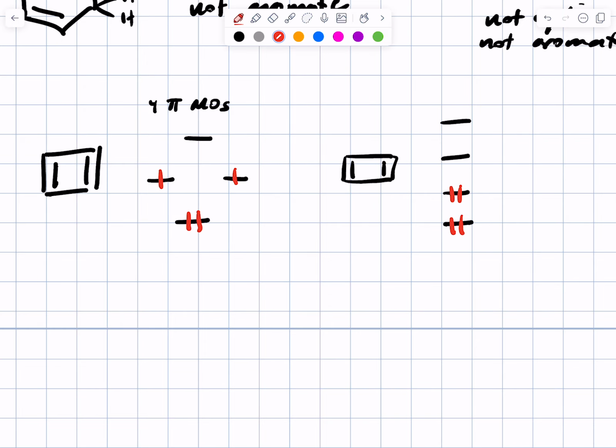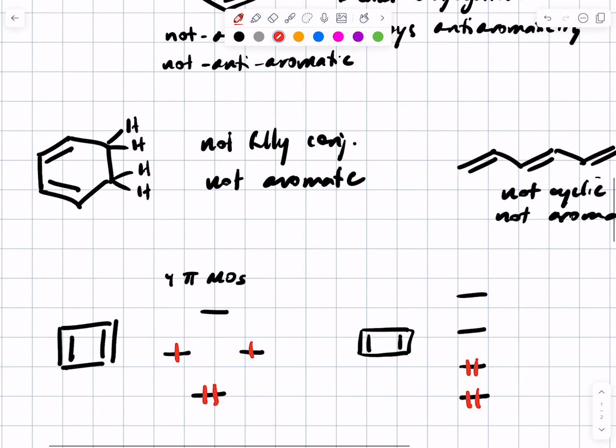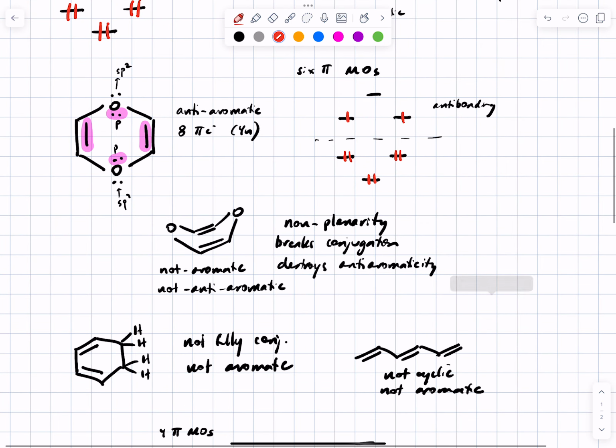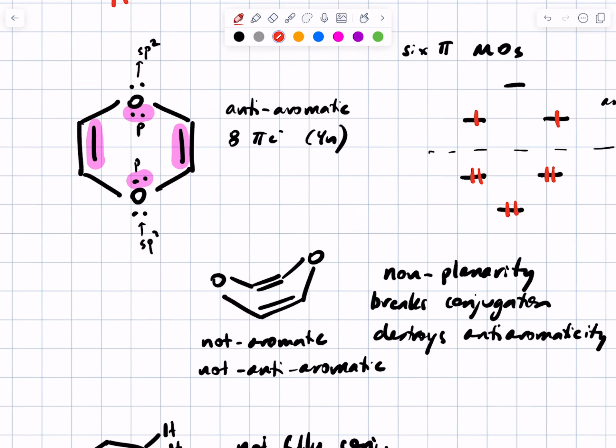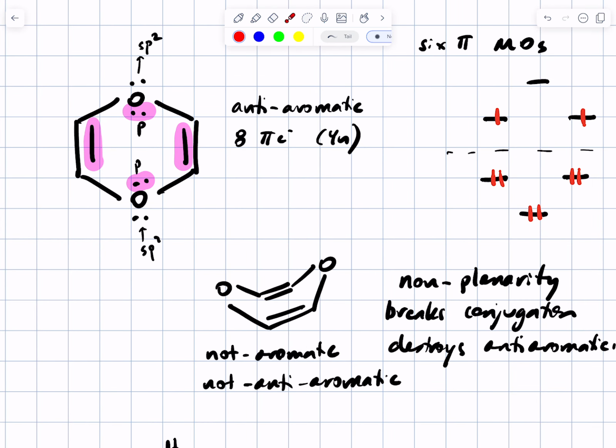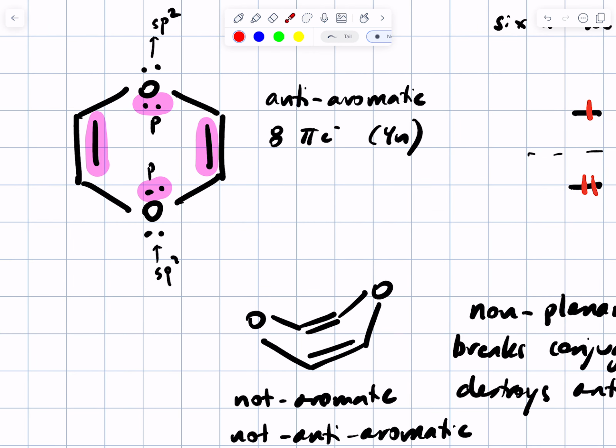Yeah? Sorry, can you go back to the one, the double oxygen? And just explain the conjugation of that. Well, how is that fully conjugated? Just because the electrons on the oxygen? Right. So imagine each of these oxygens is sp2 hybridized. That would mean one lone pair is in an sp2 orbital, the other's in a p orbital. Fully conjugated means I have p orbitals on each and every atom in the ring, and they can all line up with each other. Thank you. Yep. What else?